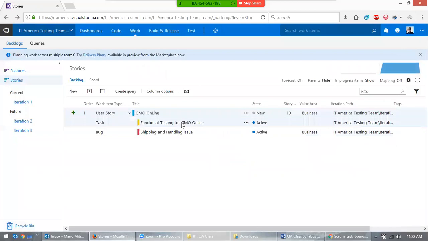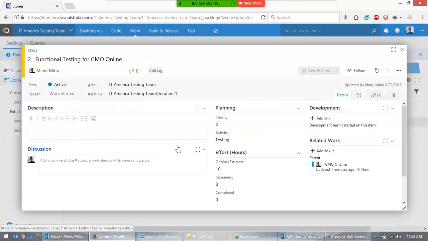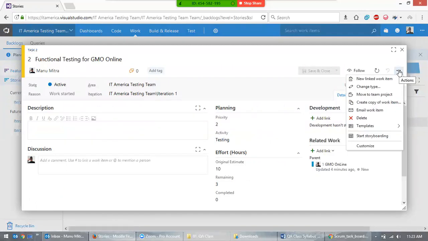You can write your task just like you did in Rally, in a similar way, and you can start writing test cases too.